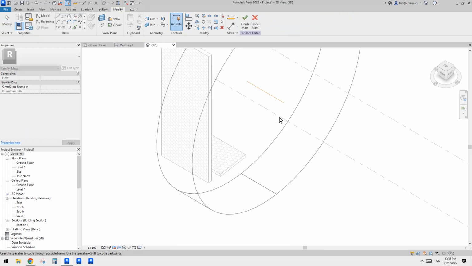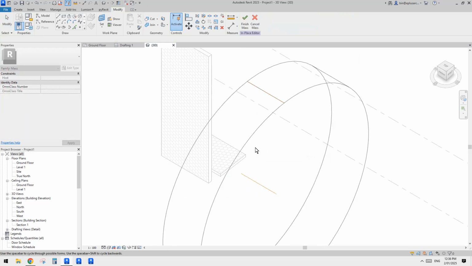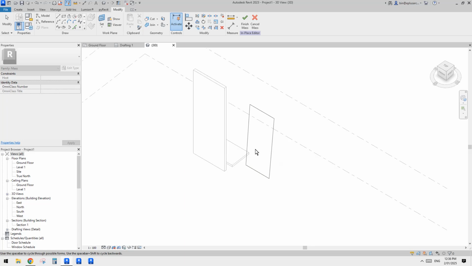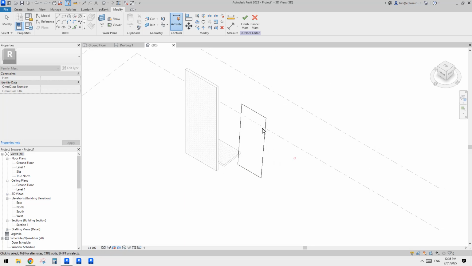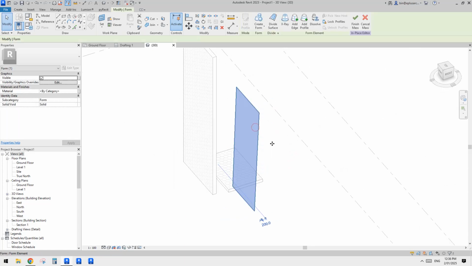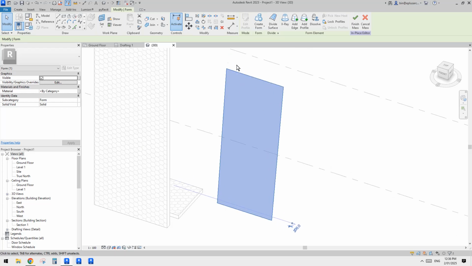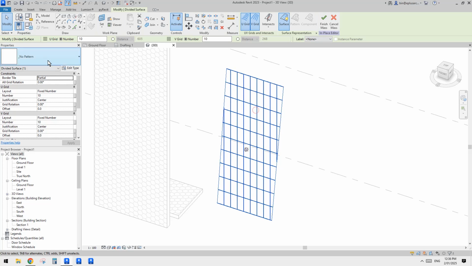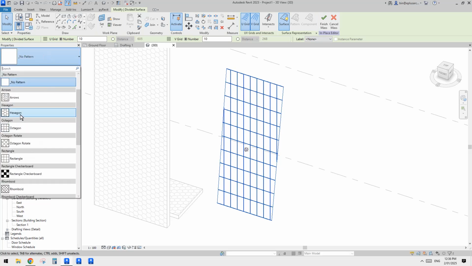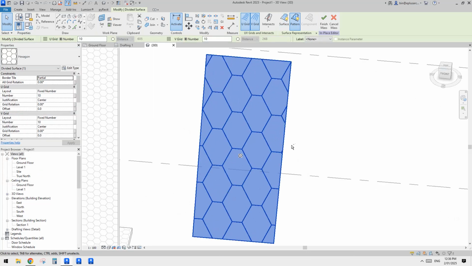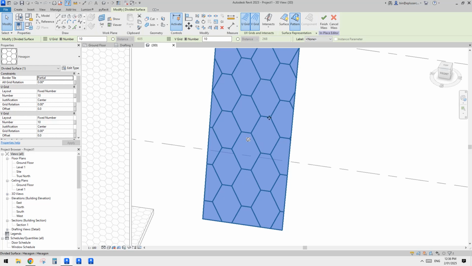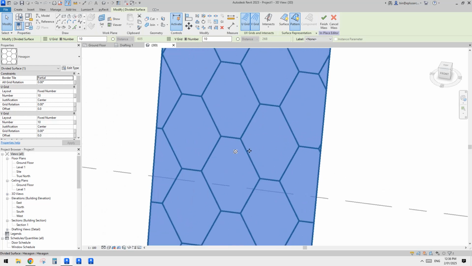So now we have, okay, these are options. If you press up on your keyboard, you can switch between different options. So this is one of the options, right? A surface with two edges. If we use divided surface, we can pick the hexagon shape. However, the shape of this hexagon is not the perfect hexagon.